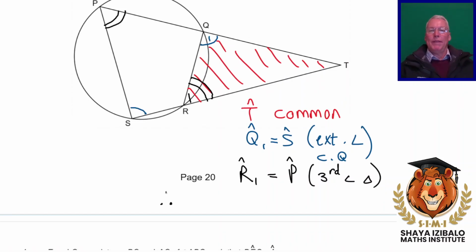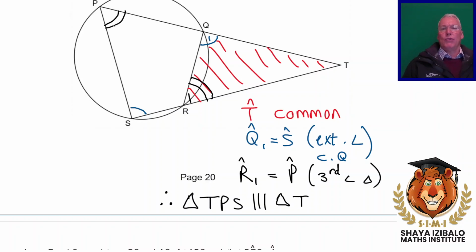Just remember that when we write them down similar, we must write them down in the correct corresponding order. Let's start with T. Let's go in the big triangle, TPS. We must start with T in the little triangle. We went to angle P. Now angle P is the one with the two double black arcs on. So we must go to the one with the two double black arcs on in the red stripy triangle. We must go to R and X. And then from P we went to S. So we must go to Q.